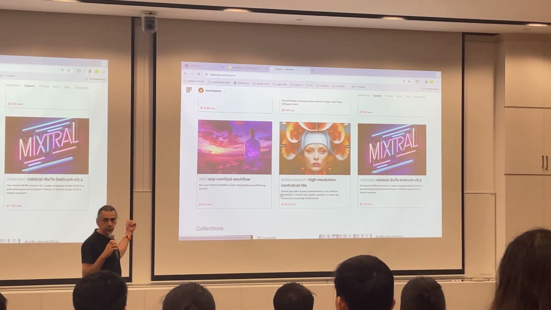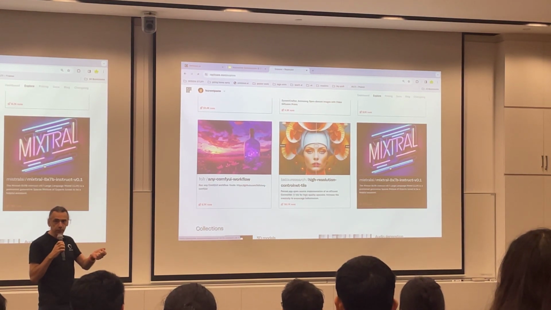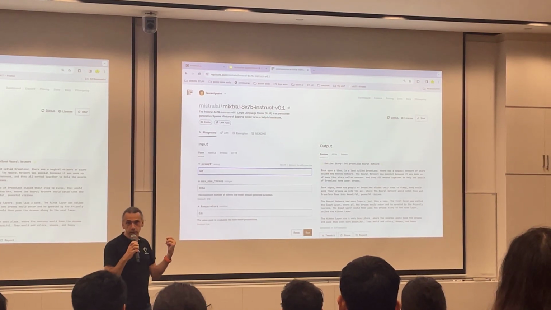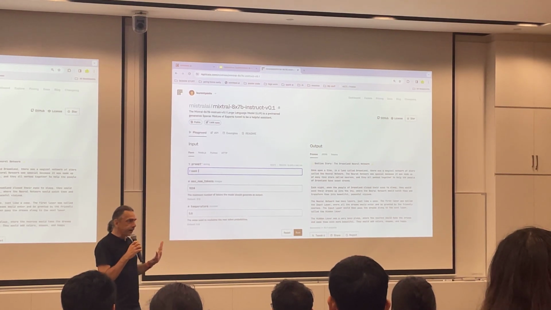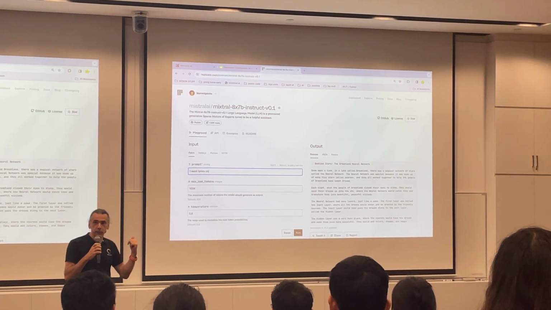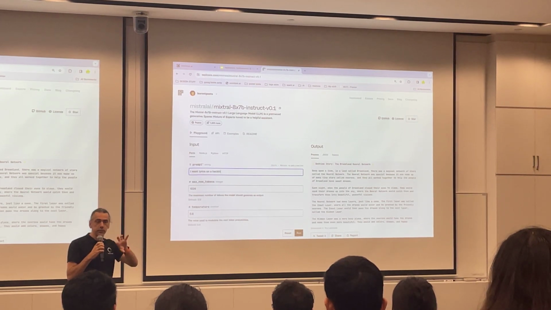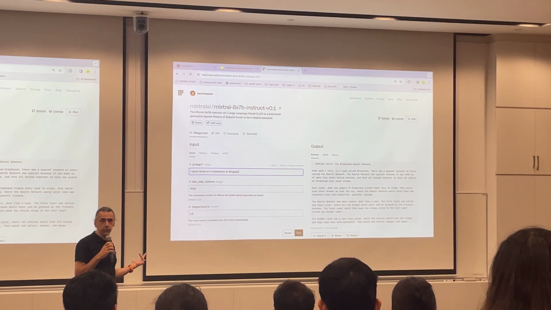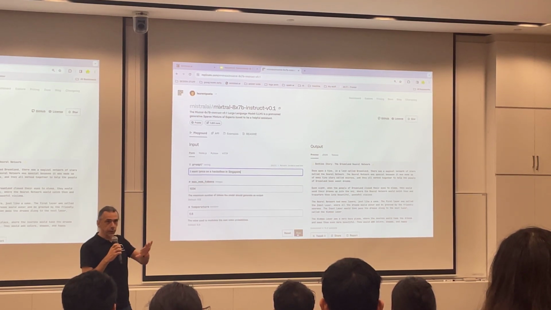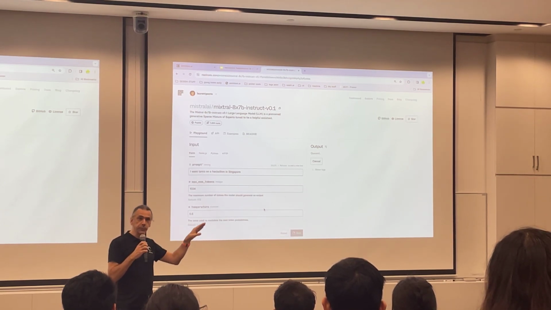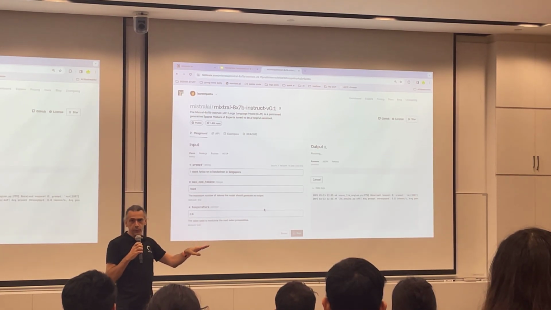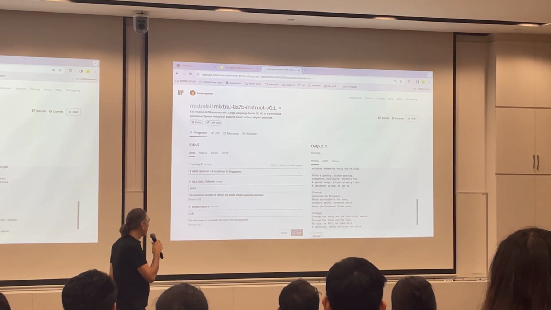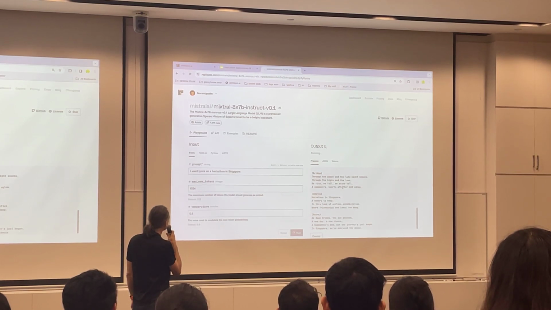Replicate makes money because they charge you for every second of GPU that you are using on the cloud, but very little, it's a few cents. I've spent $1.30 so far in February, and I use it every day. The person that took the time to debug the code and upload it makes a bit of money every time you run it, so everybody is happy, and you get access to the very latest model. So it's where open source really works. Different people, from the researcher, the person that wrote the code, the person that debugged it, Replicate, and yourself, everybody benefits along the way. You got it working.